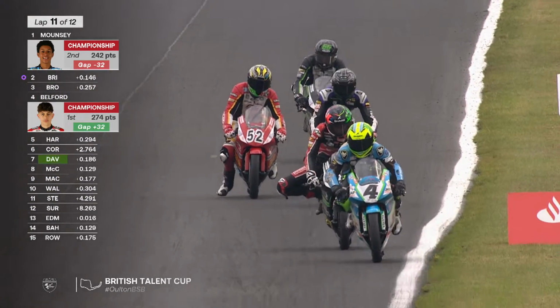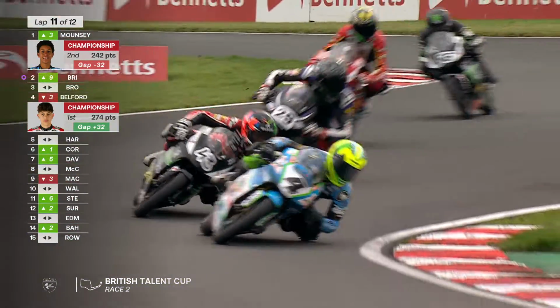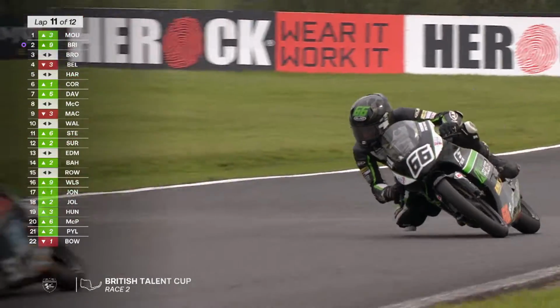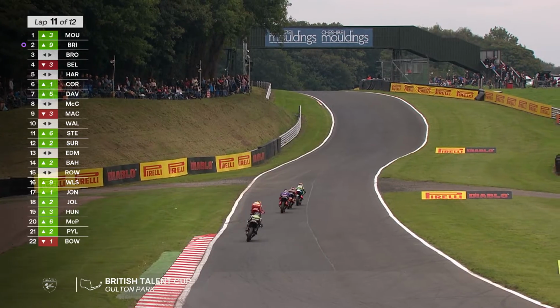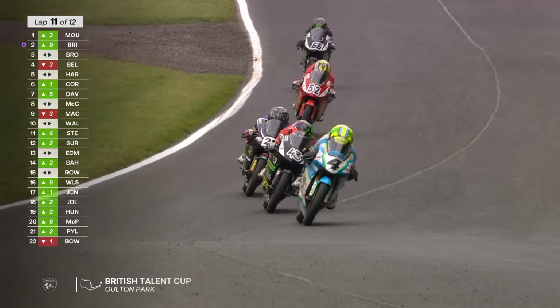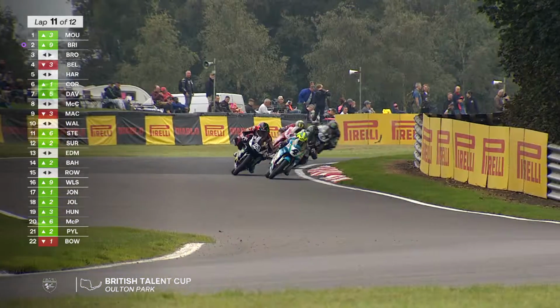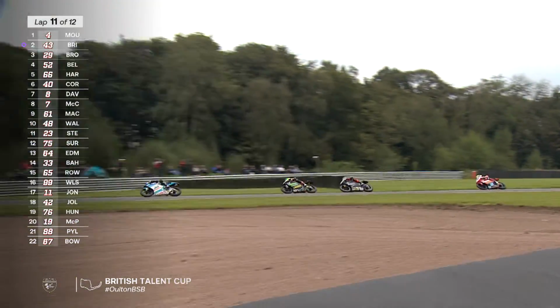You can see on the championship standings on the left-hand side of your screen, it wouldn't be enough for Belford to be crowned as the British champion this afternoon. However, just looking at the stats, this would possibly be his 2nd worst result of the season so far. His worst result being 5th place, which was at the opening round of Silverstone. So that just goes to show the consistency that Belford has had over the course of 2023, where he's looking like he might be set to try and wrap the championship up with a weekend left in his pocket.